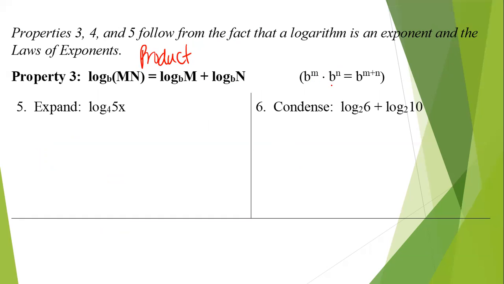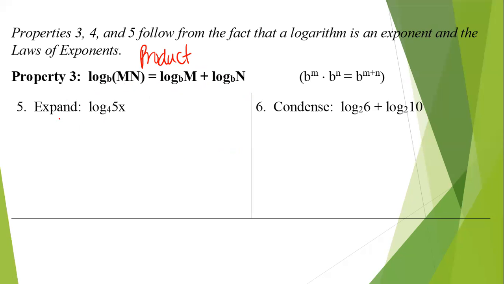Okay. Do we all remember the product rule from exponents? When you're multiplying 2 exponents, if they have the same base, then you're adding their powers. Y'all remember that? Yeah. All right. Very similar rule for log. If you are multiplying 2 numbers within a log, you can separate them into an addition problem and vice versa. If you're adding two logs together of the same base, you can condense them down to multiplication. So it's very similar rule.